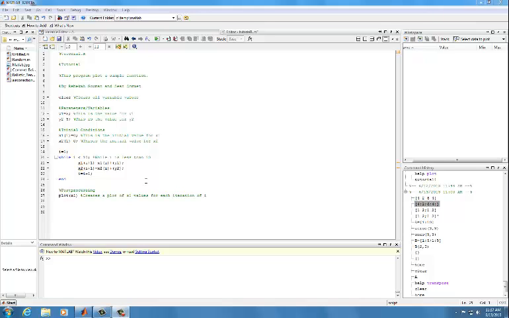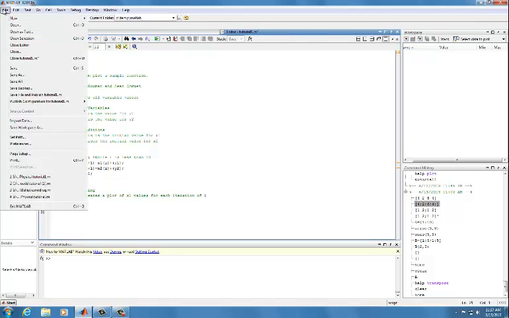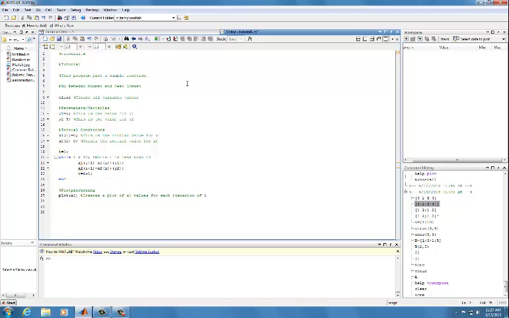This is the second MATLAB tutorial. Now that we have learned some of the basic concepts in MATLAB, we are now ready to learn how to write scripts. Scripts are the individual programs that we write within MATLAB in order to accomplish a task. These scripts are easily edited and changed around in order to make changes to a program. In order to create a new script, we select File, New, Script, or simply use Ctrl-N.